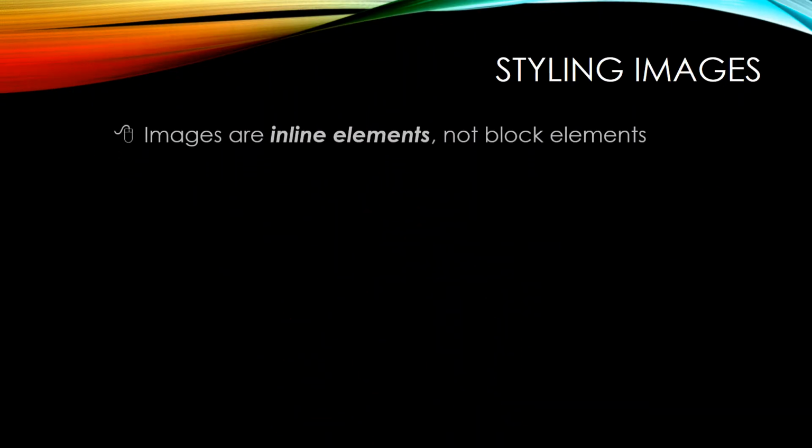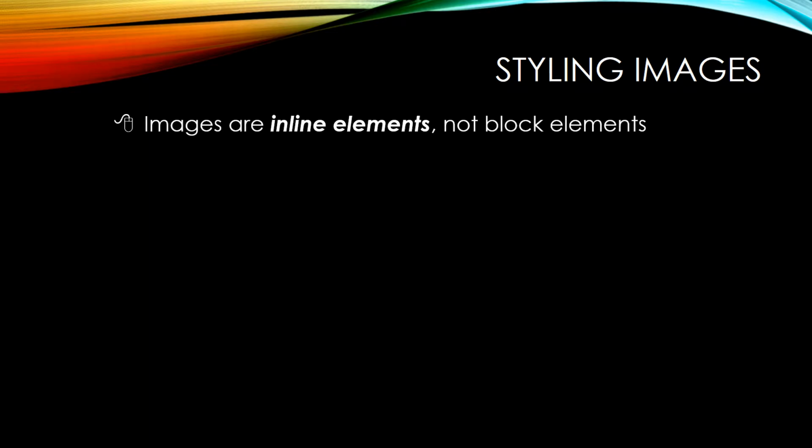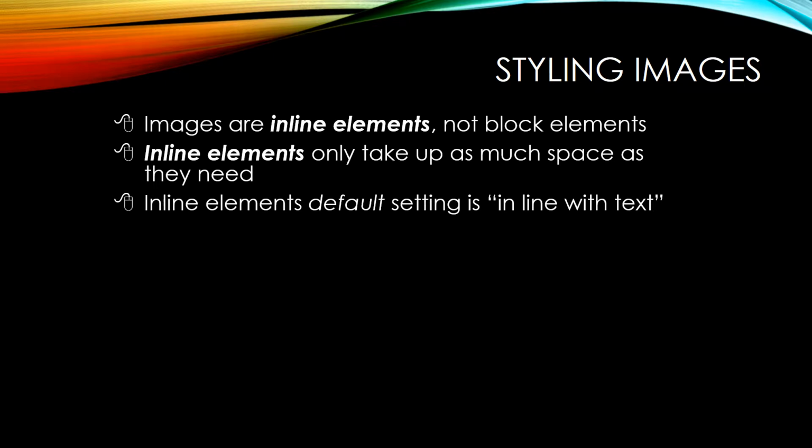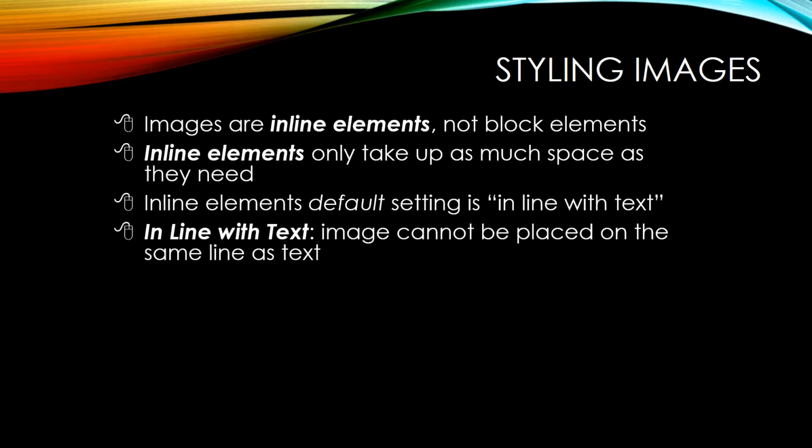Styling images. Images are considered by CSS3 to be inline elements. They're not block elements. What inline elements do is they only take up as much space as they need, whereas block elements go from left margin to right margin. Inline elements, however, their default setting is considered in line with text. What that means is that images cannot be placed on the same line as text. Rather, the image will be placed below text or below another image because it's set on in line with text.